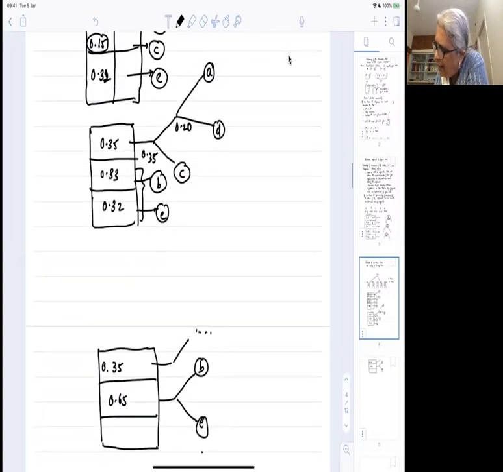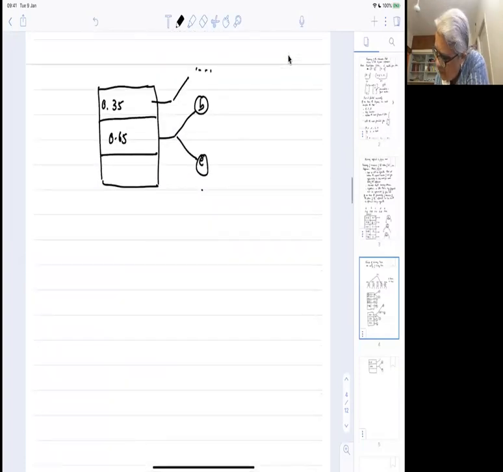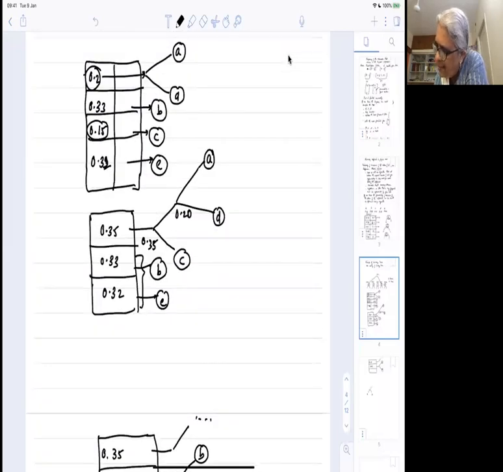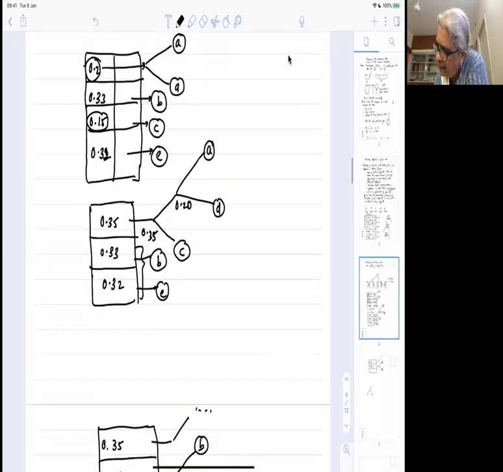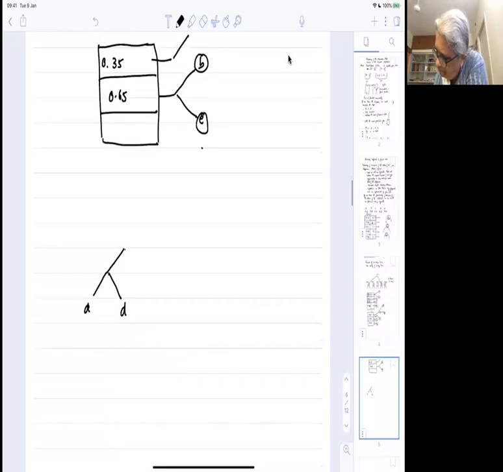I had A and B. Then I had A, B, C here, and then when we merged these two, I had B and E over here.